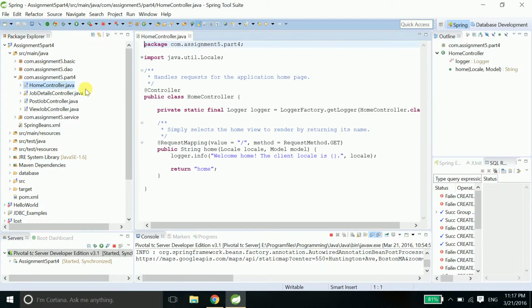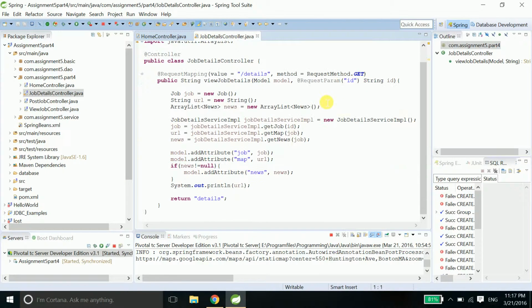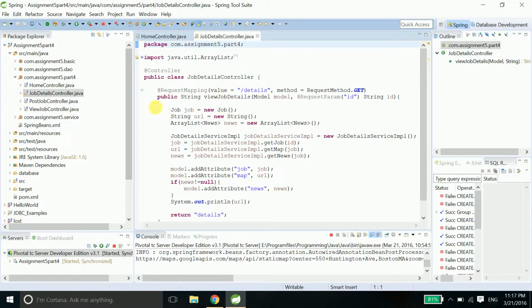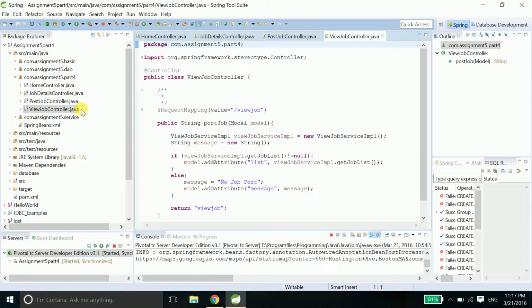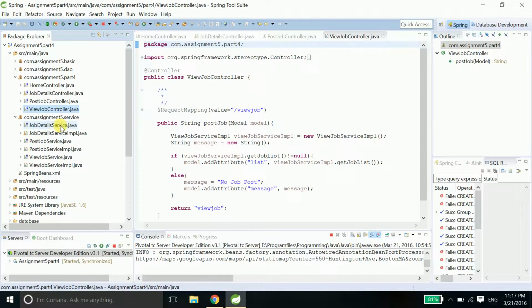And now this is a controller. So this is a home controller. Each time we will firstly go to here to return the home page, and this is a job details controller, post job controller and view job controller. And this is a service package, and all the services are here.